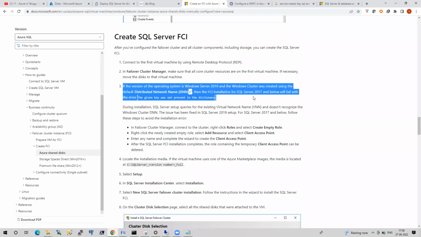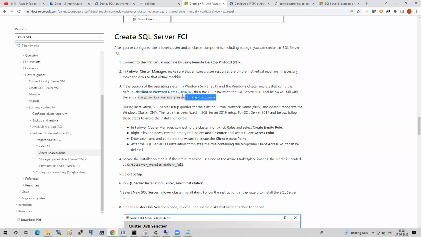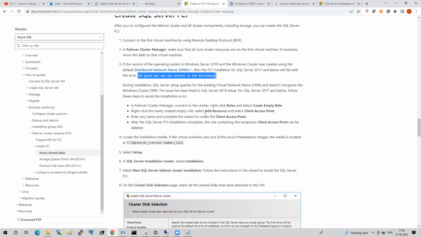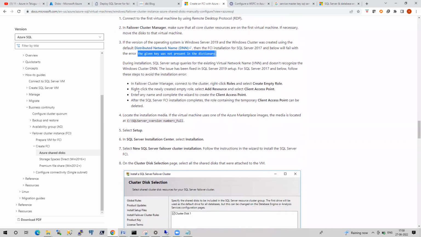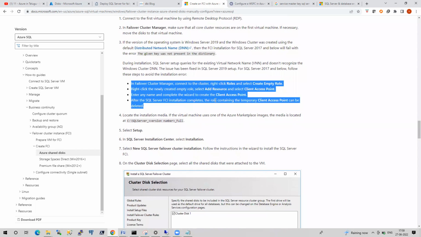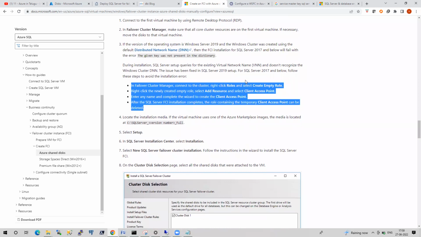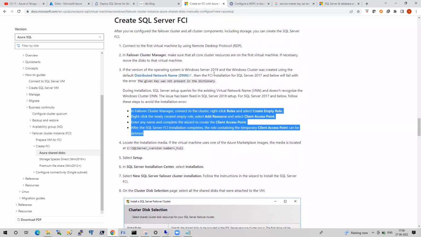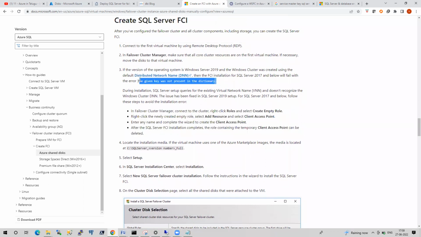If I were installing 2017, my installation would definitely have failed with this error: the given key was not present in the directory. And we would have to follow some steps to overcome that error. These are the steps he has mentioned, so these 4 steps need to be done. Luckily, since we installed Windows 2019 and SQL 2019, we didn't get this error. I think it's okay now, right?